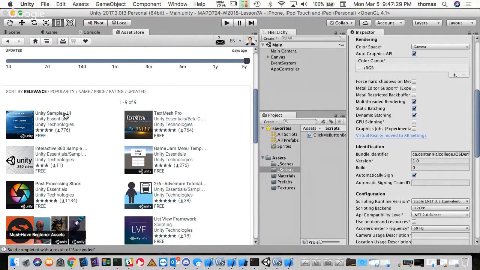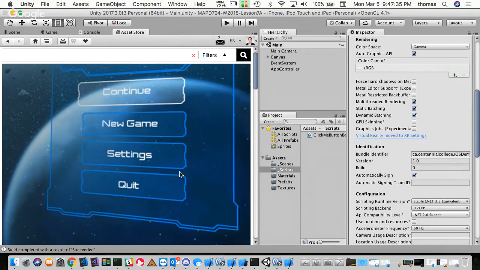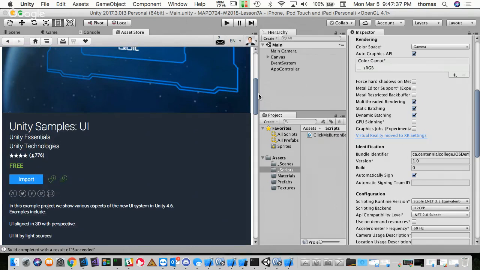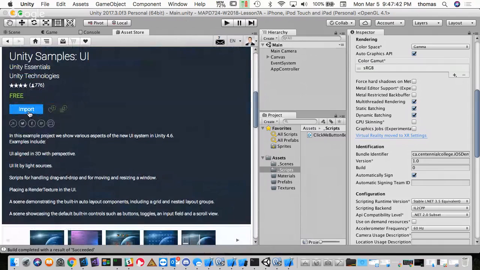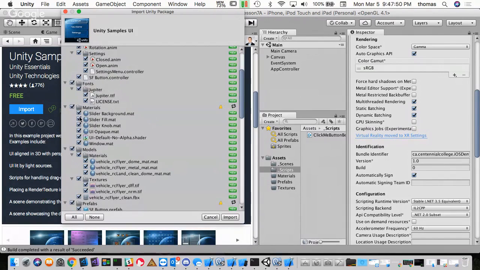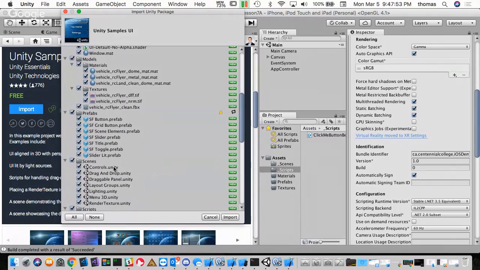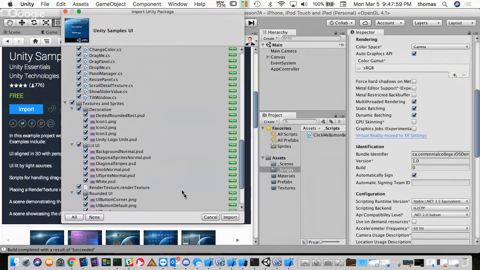Look. So here it is, Unity Essentials. If I go to this one, and that's what we saw, right? This Unity UI samples. I want these panels, right? If you click download, I can import mine because mine are importable. And what this does is it'll add its own materials and fonts and everything else immediately in here. And some default scenes as well. Here's some default scenes so you can test them. So I'm going to click import.